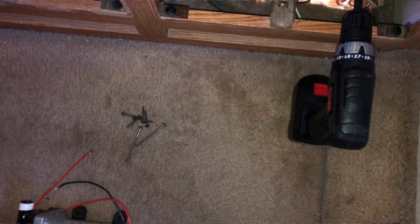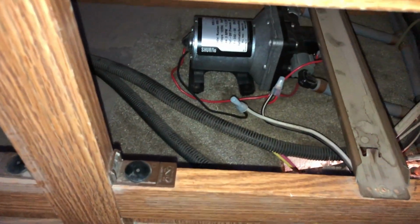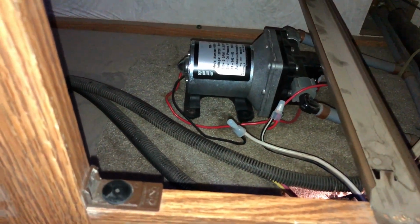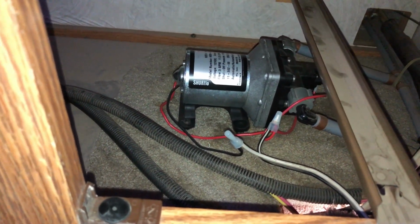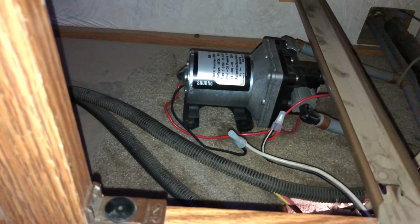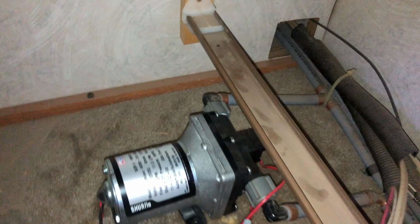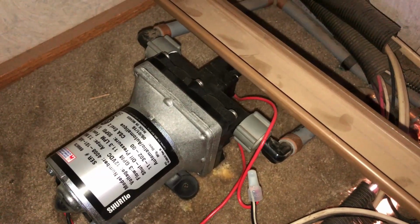All right. So we got our doors out. We got our gun with our square tip. We've got a few extra screws. We got the pump down here. And then we're going to go in here and take that out. It should be fairly easy, 4 screws. We do have some crimp. Oh, that's too bad. We have some crimp on for the electrical. So we'll have to see about that. I don't want to cut that if I can, so we're going to work on that next. And then all we have to do is unscrew those 2 hoses and put the new pump in. All right, we'll get to it here.